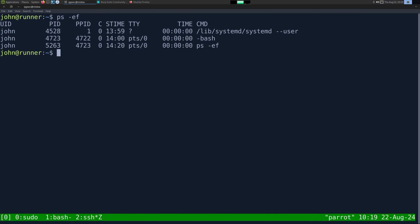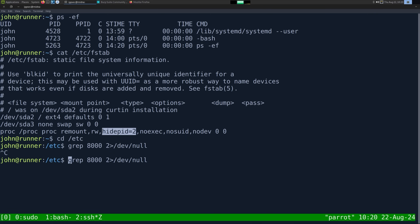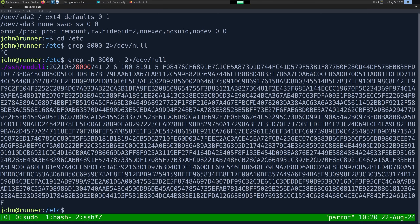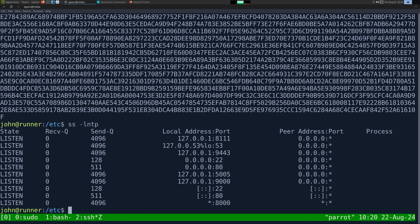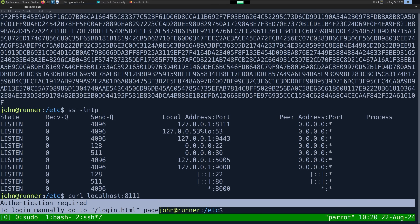And the first question I have is: what was port 8000? I do a ps dash ef and we can't see processes by other users. That's just because proc is mounted with hide_pid equals 2 — this just hides processes from other users. So we can't just do ps ef and look at if port 8000 is in any argument. I could go to /etc and grep for 8000 — grep dash r 8000 — and we don't see 8000 anywhere in /etc. So I don't know exactly what is listening on port 8000. If we do ss, we see there are other ports. We have 8111. So I'm going to do curl localhost 8111 — this looks like it may be a TeamCity thing, because when we were trying to access tokens without specifying RPC2, this is the thing it responded to. So I think that's TeamCity.